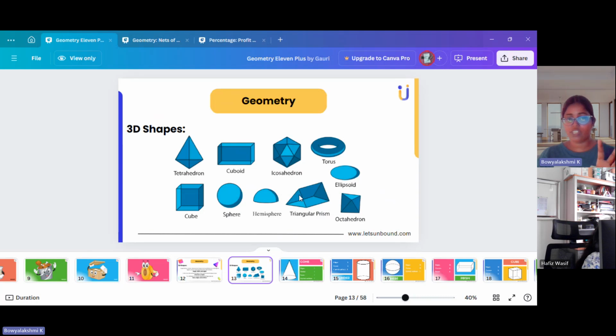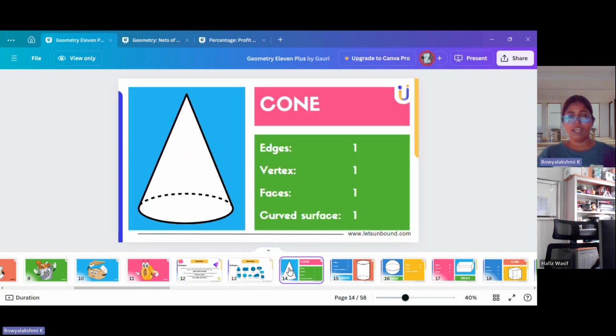And here also we can differentiate. Some of them are made up of only straight lines. Some of them are curvy. For example, sphere, hemisphere, torus, and ellipsoid. Right? Let's get deep into it. This is my cone, right? You might have spotted this in a birthday cap cone or ice cream cone. This count is important. Edges means how many lines you can see, but visually we can see two lines, but it's considered as one line. Vertex is one corner point we can see. Faces: the curved face is one, and the flat face is one.